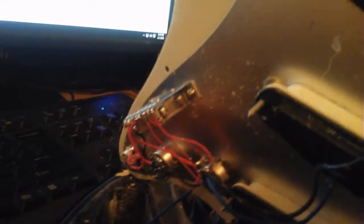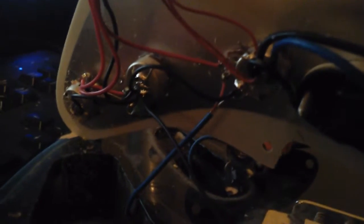The pots are completely filthy, they're scratchy - you heard that. I bought some electronic contact cleaner but the Walmart cashier didn't give it to me, so I've got to go back tomorrow. The wiring looks okay, everything still looks to be factory. I think the biggest problem is going to be in that volume pot. I think once I get it cleaned it may work. All the connections look pretty good - you can tell it's the cheaper Squier electronics, but look how filthy that is.